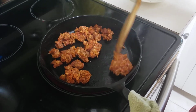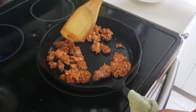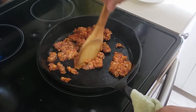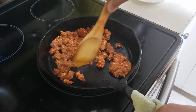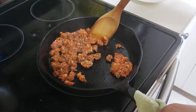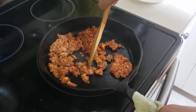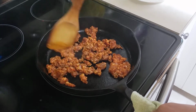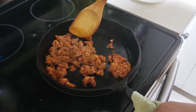Okay, that's the skin. I got that in because we're going to want as much of the fat to also render, because that's going to be an important part of this cast iron pizza, is for that fat to render into the pan. Let's just keep on trying to mash it up, kind of get it crumbly. I want a crumbly kind of sausage. That's looking pretty good on the pizza.